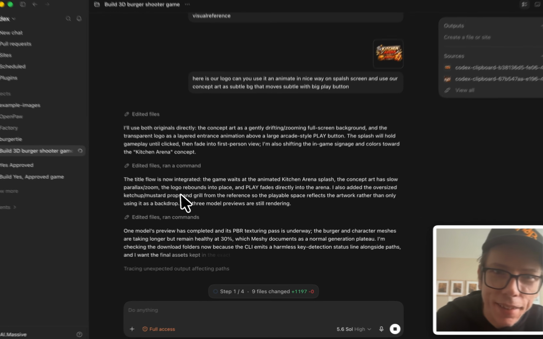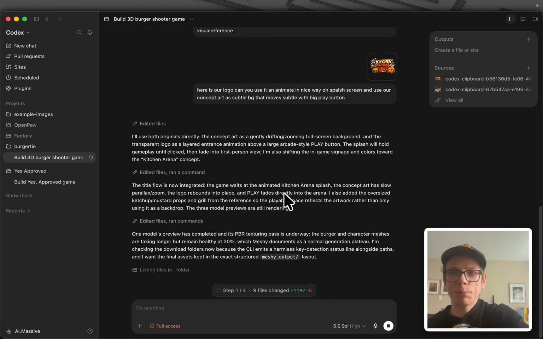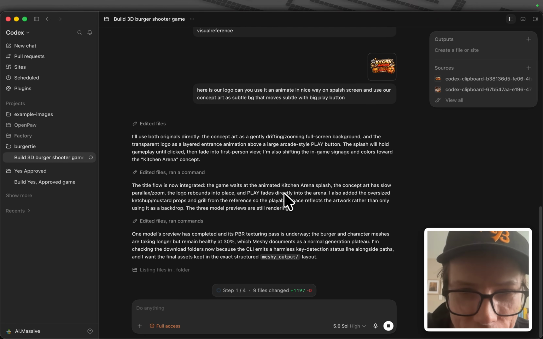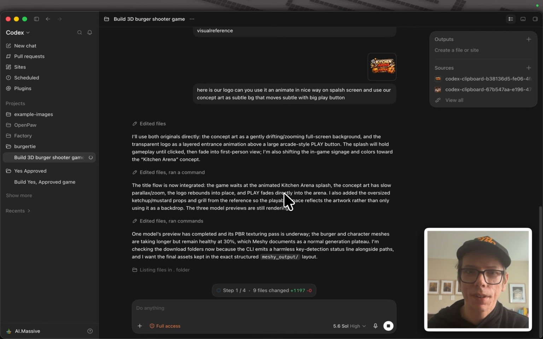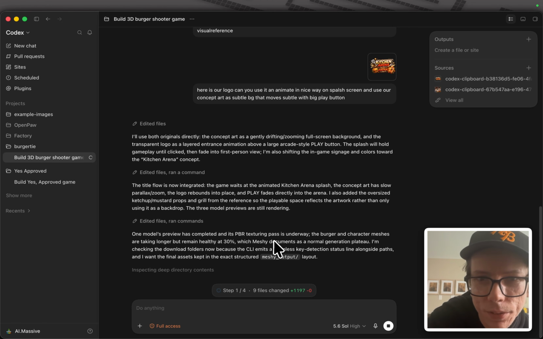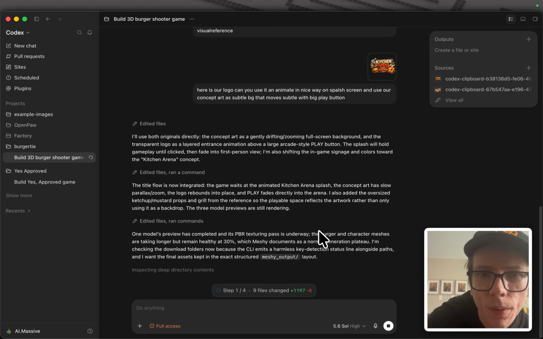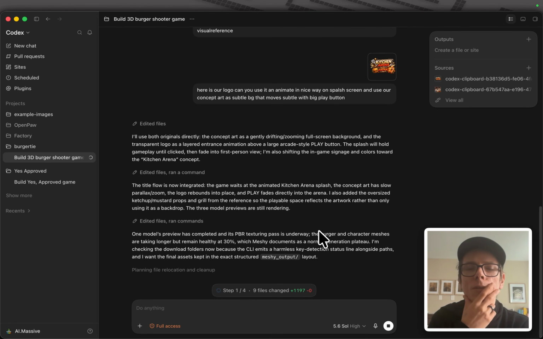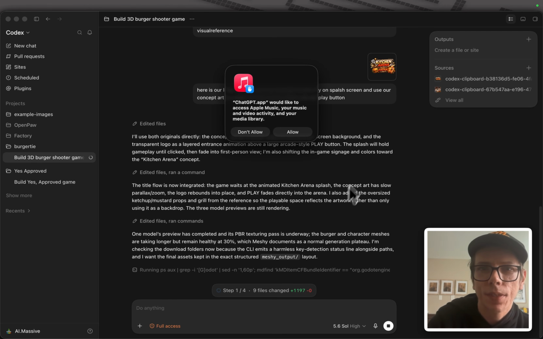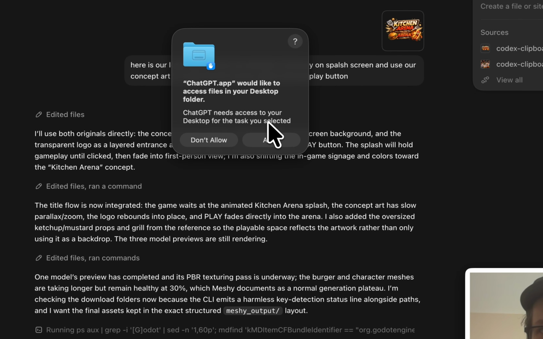So we're just gonna go back over here and say, okay, the title is now integrated because I told it that was important. I had to stop everything, and now it's doing a texture on our burger, and it says that it's remaining at 30%, which is healthy, I guess. And it'll just keep going. At this point, you basically just wait, or you come up with more ideas, but you basically have to think in a small kind of sliver.